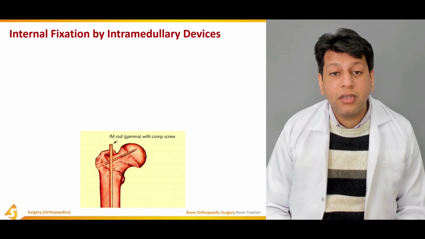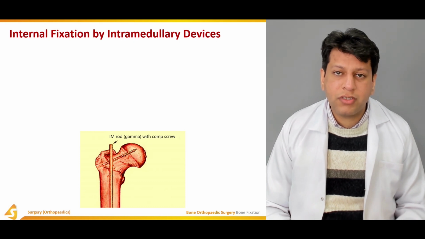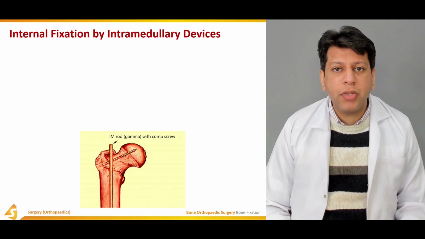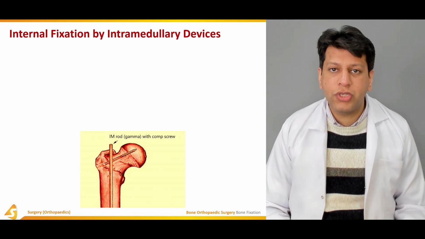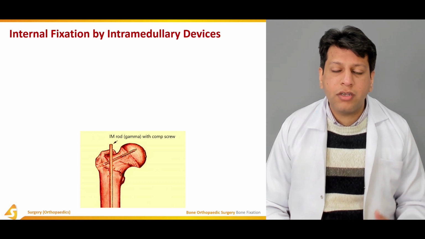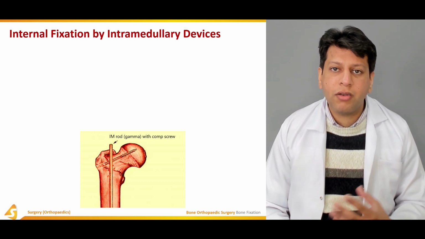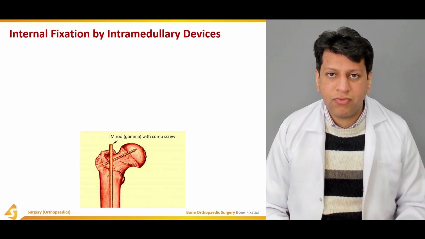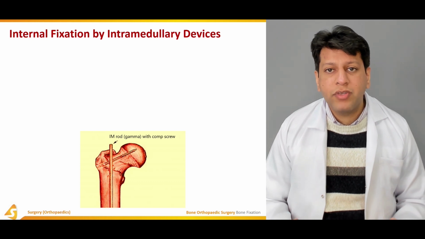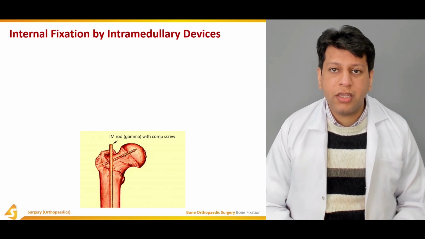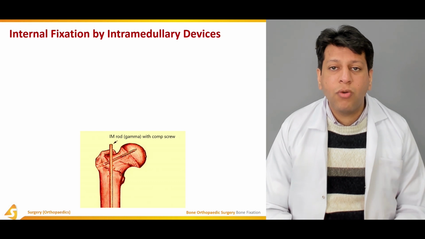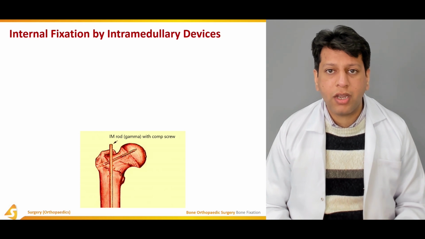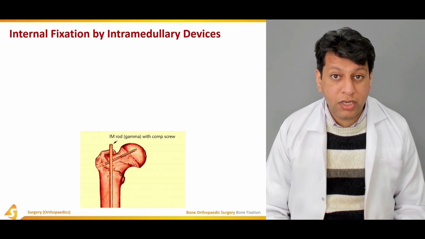Now coming to the other internal fixation devices such as intramedullary nails. Why are they better as compared to the plates? One is that they are load sharing devices. Load sharing means you can ask the patient to start walking as tolerated as early as possible. With plate fixation, as they are not weight sharing or weight bearing devices, unless the bone heals, you cannot start the patient walking early, so the rehabilitation is delayed.